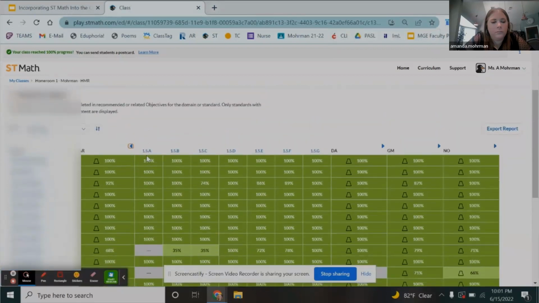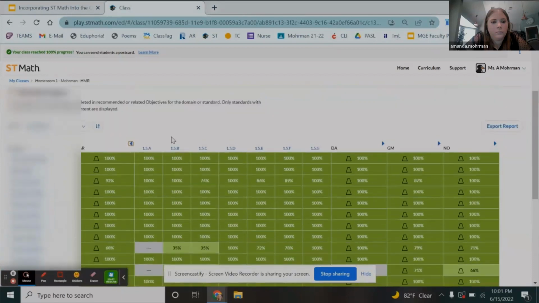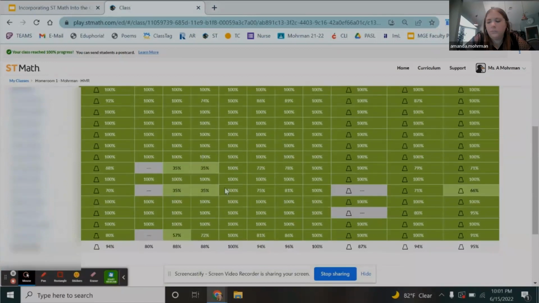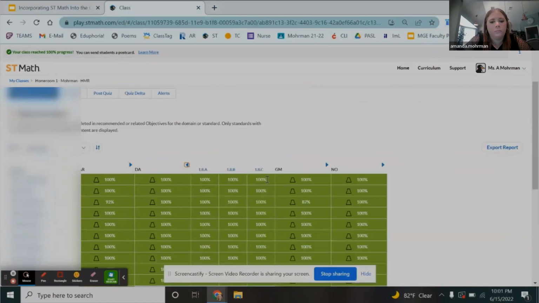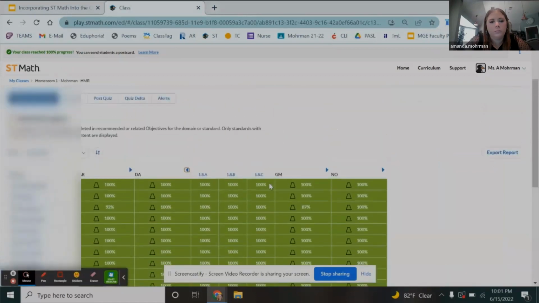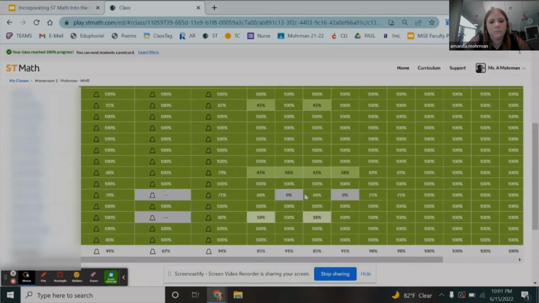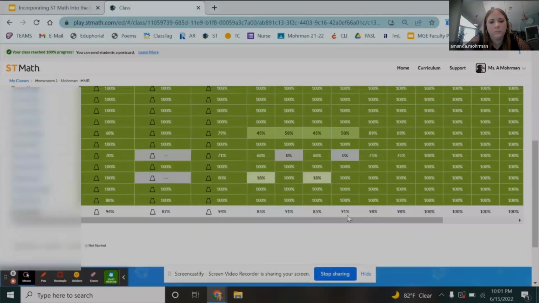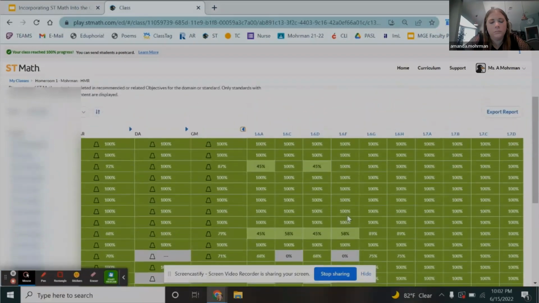So maybe for TEK 1.5A, well, here's 3 kids I could pull right here. Same thing with 1.5B, 1.5C. That could be my small group reteach. And you can actually click the arrows over, and it'll show you for each one what your students need and what they scored in that area. So you get to see which ones need the reteach, which ones need the extra help.